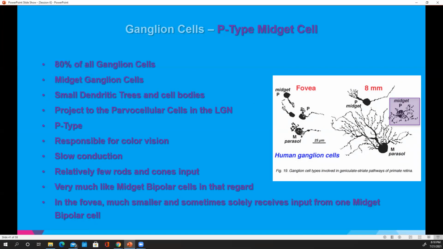Okay, so the way I try to explain it, or advise, is when you're going through this, pick one way of talking about it. The way I tend to pick it kind of fluctuates because I've been doing this for a while. But what I tell you guys, go with this one, P-type. Because if you go with P-type, then you already know the parvo cell, it's the pathway, and then you remember the pathway and what it's responsible for. It doesn't change. The pathway is responsible for color vision and slow conduction. You can follow that pathway all the way out. But just know they're going to try to throw you some loops sometimes by throwing these midget words in. Just know midget equals P. Okay, here we go.